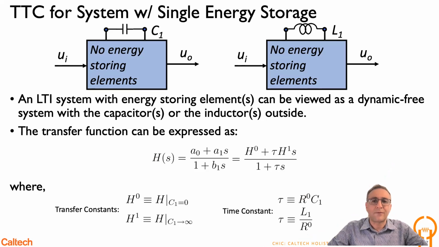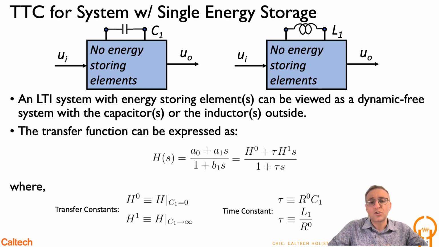Obviously, this will produce a first order system because there's only one initial condition that you can define for the system. You have 1 degree of freedom, so you will have only one pole. Now, in general, the transfer function of the system can be written as H of S with A0 and A1 terms in the numerator and the B1 term in the denominator.